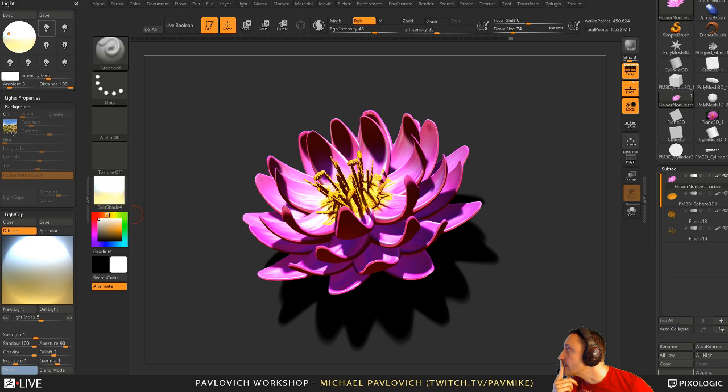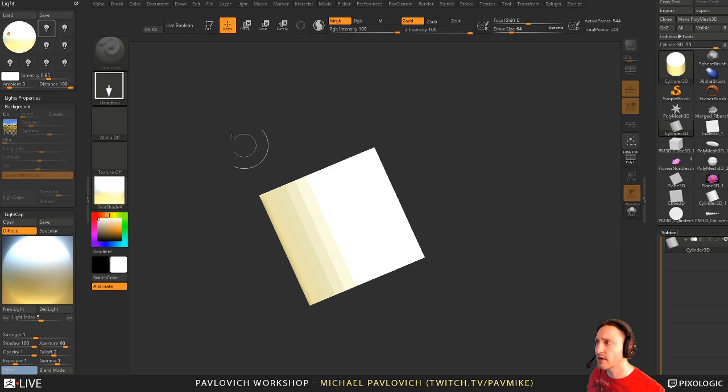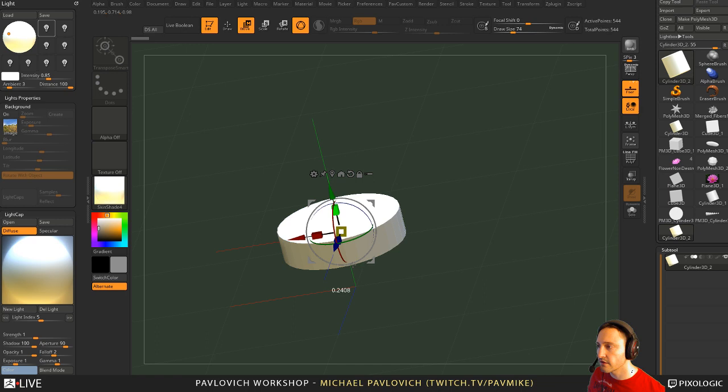Align the white dot and transpose. Oh yeah, thank you, John Yu. That is another really cool thing I like to do. So we're gonna grab the cylinder here. We'll just do this really pretty rendering here. I'm gonna change the color though so we can see it a little bit better. So we have this object right here, and let's say we go ahead and scale this down, and we make polymesh 30, and we go ahead and dynamesh it.